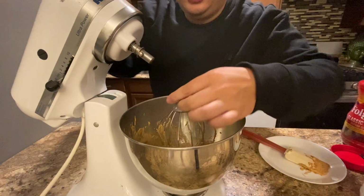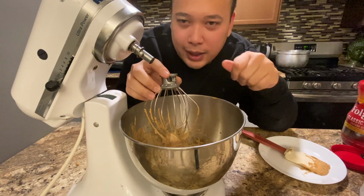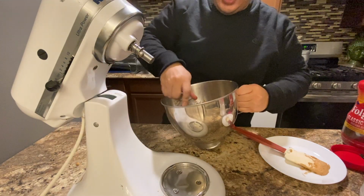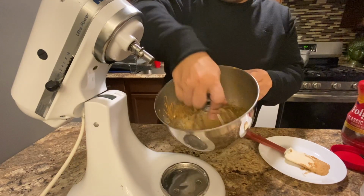Work with me. Yes, I cheated by using a stand-up mixer, but let me tell you what, the last time I did this, I used 2 forks. I didn't have a whisk, I didn't have nothing. And it took me forever. My arms got tired. So if y'all got a stand-up mixer, make sure y'all do it, okay? Use a stand-up mixer. Look at this, guys.